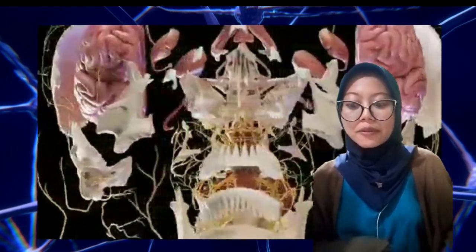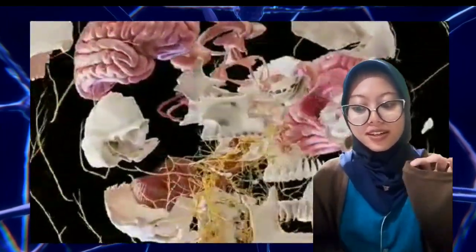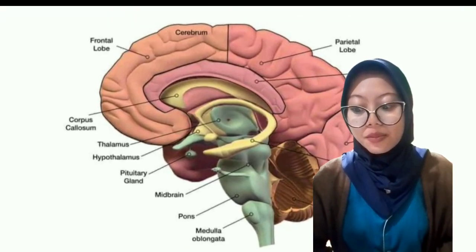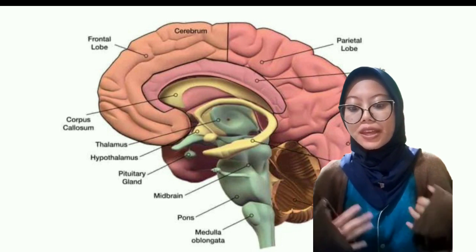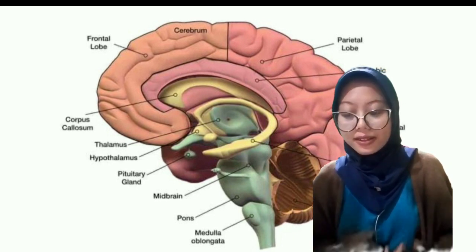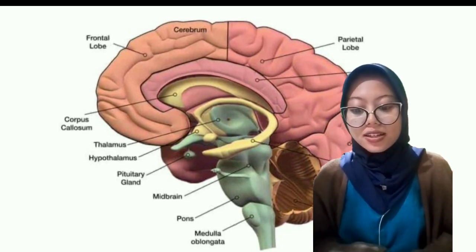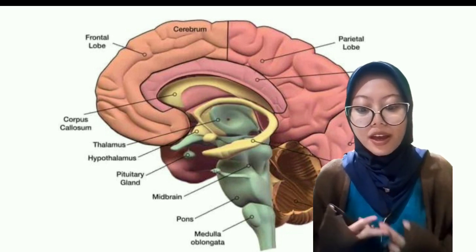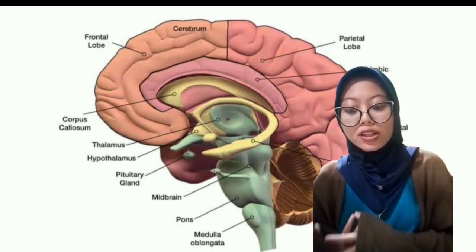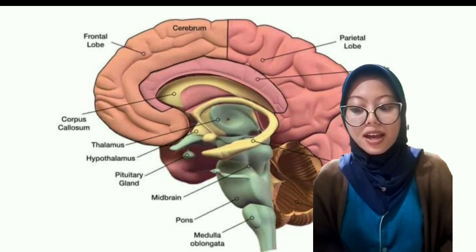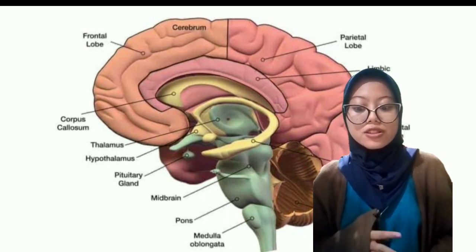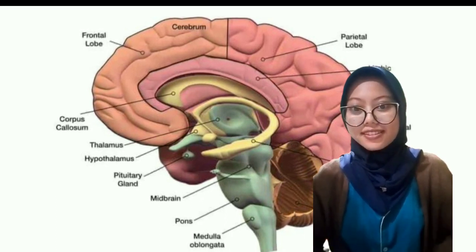Hypothalamus. The hypothalamus is a small structure that is also located in the midbrain. Just below the thalamus, this part of the brain plays a role in controlling bodily functions such as eating, sexual behavior, and sleep, as well as regulating body temperature, emotion, hormone secretion, and movement.